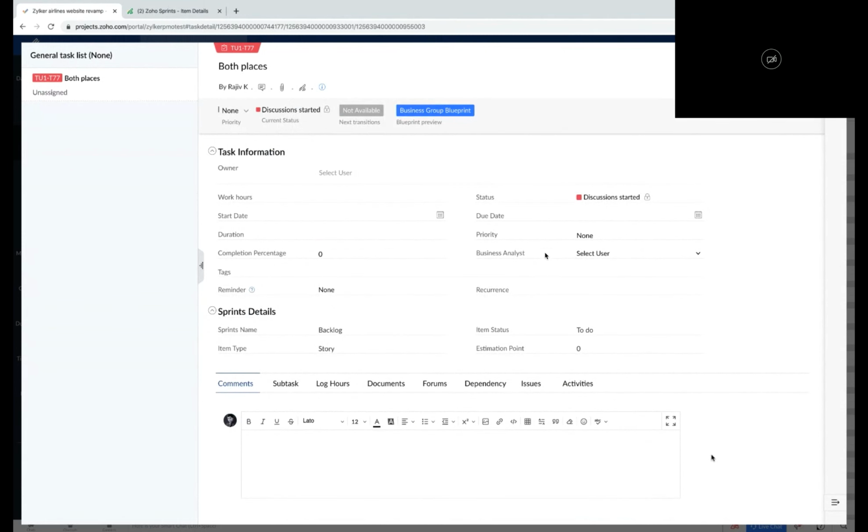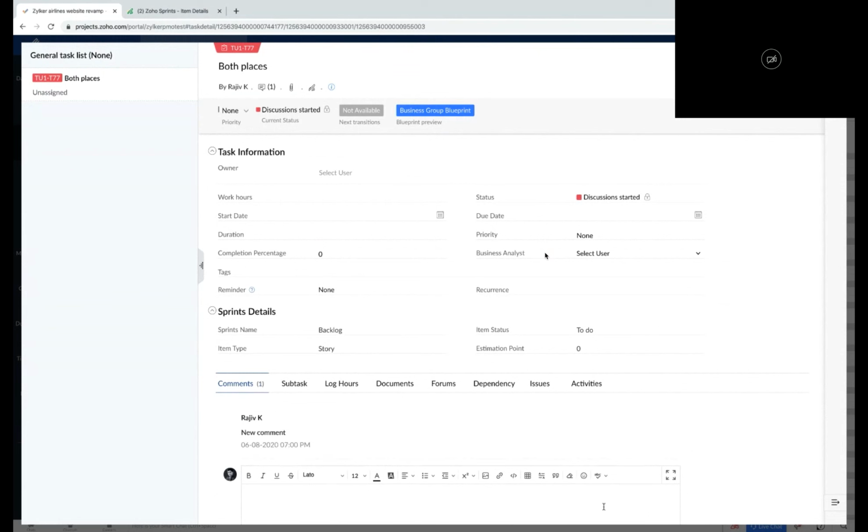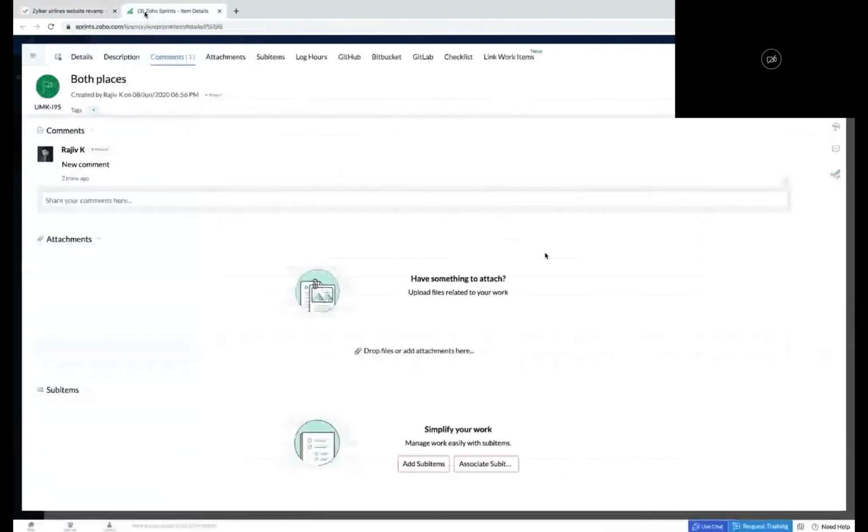Now let's see how the two-way sync works. When someone comments on a task in Zoho Projects, the comment would be automatically updated in Sprints. And when it's a comment from Projects, it would have the label of Zoho Projects on it when you view it from Sprints. And similarly, when someone chooses to reply to a comment from Sprints, the same would be added to Projects with the tagline of Zoho Sprints. The same goes for attachments as well. This helps managers and development teams stick to different tools but communicate together.